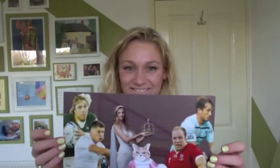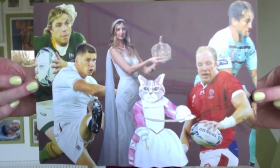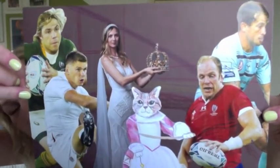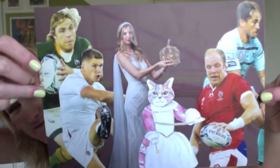I had a little play around with the composition and things, moved it around, thought about maybe using an A3 piece of paper because the rugby guys that I've cut out are quite big. However, I like the brown of my card, so I think I've got a final product. Brace yourselves. So this is my final collage, this is the final outcome, and I have King Bart there in the middle with 4 very handsome rugby men, and, well, I'm not being funny, this could be the isolation kicking in, I'm not sure, but I'm pretty sure this is the best piece of art I've ever made in my life.